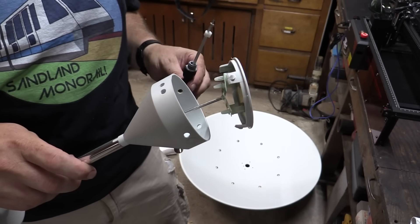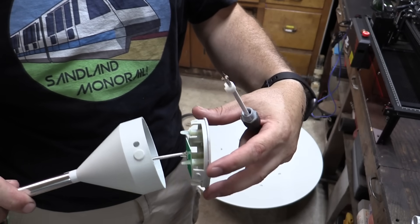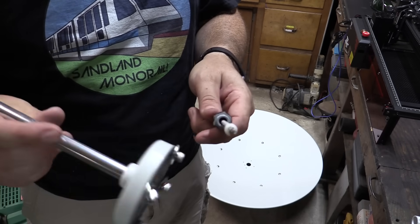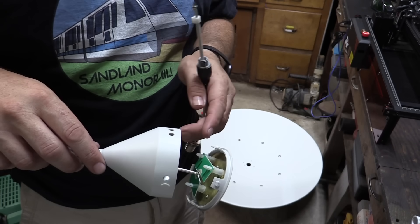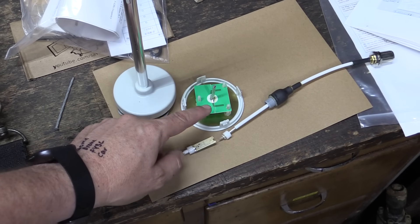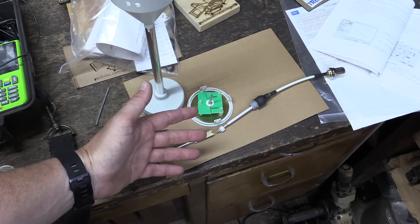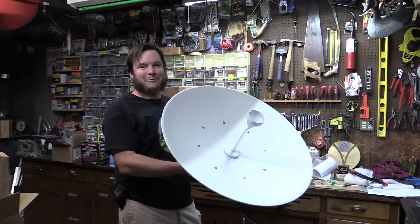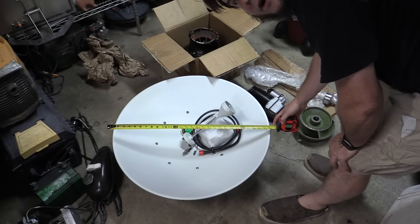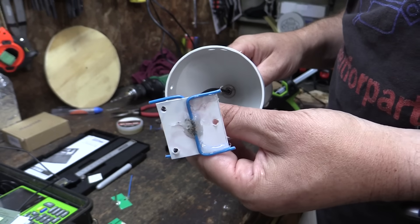I've definitely broken this in a couple of places trying to take it apart. Chandler did warn me that the top looks deceptively easy — it's got little push tabs but he tried that and broke it. Trying to unscrew it from the bottom pulled something out too, so definitely no user serviceable parts here. That's okay though — I didn't care about the 5 gigahertz antenna element anyway, I want it to be a 1.7 gigahertz element. This little guy is our actual antenna; it's got a little C on one side and another C on the other, and I basically just want to recreate that with longer wires for 1.7 gigahertz. I was going to test this on my nano VNA but it only goes up to 900 megahertz, so I'm basically just winging it on the tuning.